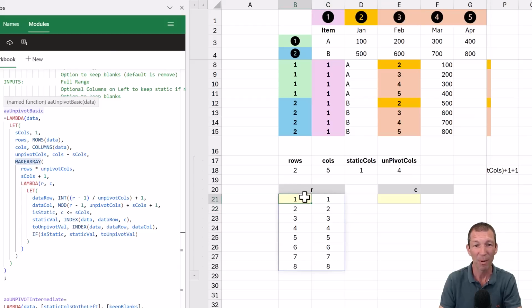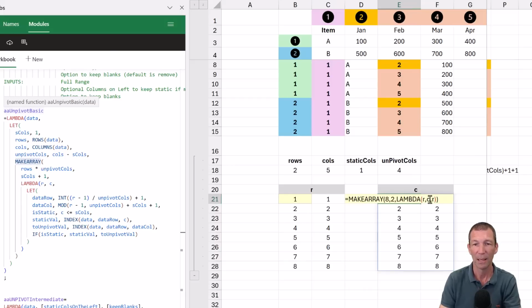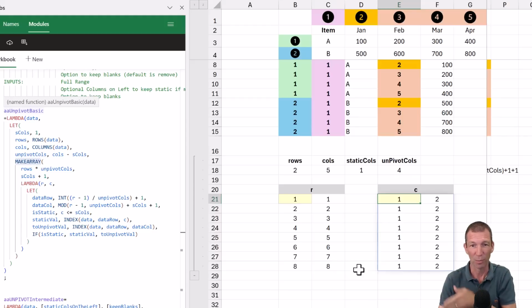So that is coming from this lambda function. As it's going down, creating the array, it's giving you row 1, row 2, row 3, and I'm just displaying that. You could also do this if I copy paste over here. For every row and column, give me the column. So it's going, okay, this is column 1, column 2, column 1, column 2.